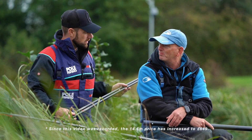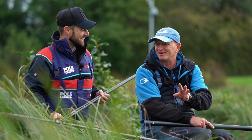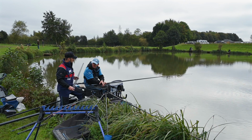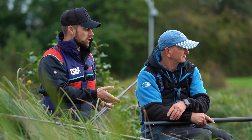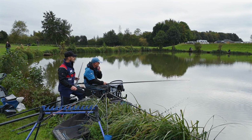And, you know, Bobco have done a good job, they've screwed us down on the price a bit with this, and it's fair play to them. So they've got a really good pole for the money, and the angler is going to get a fantastic pole for the money. Yeah. And I've actually fished with this pole myself today. I've jumped on the box in between Darren bagging. I've caught one or two with it, and it's a really nice pole to use.